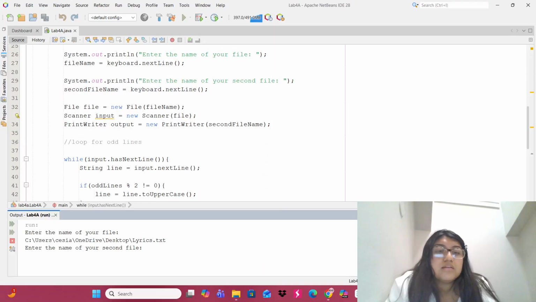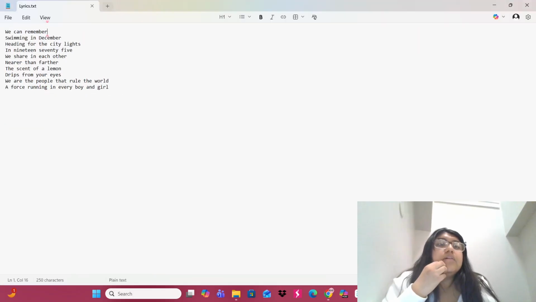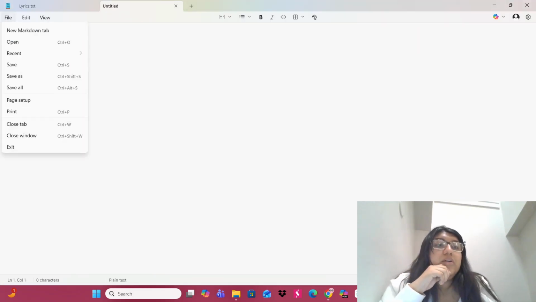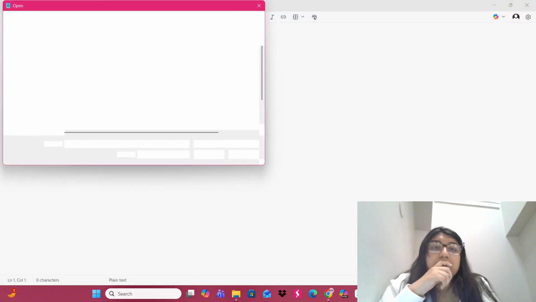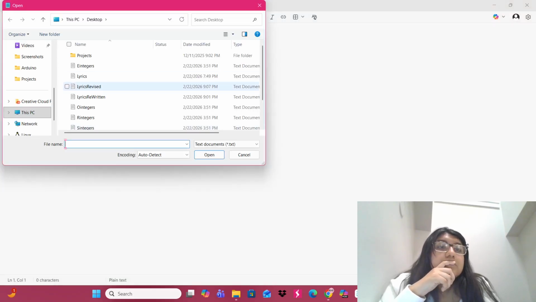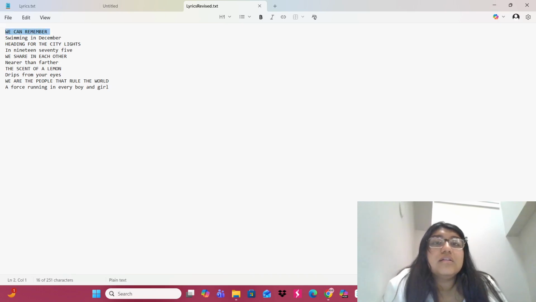Copy as path. And then we'll see if it works. We're gonna go here. Then we're gonna open the file. Open to, and it works. Every odd number line is uppercase.